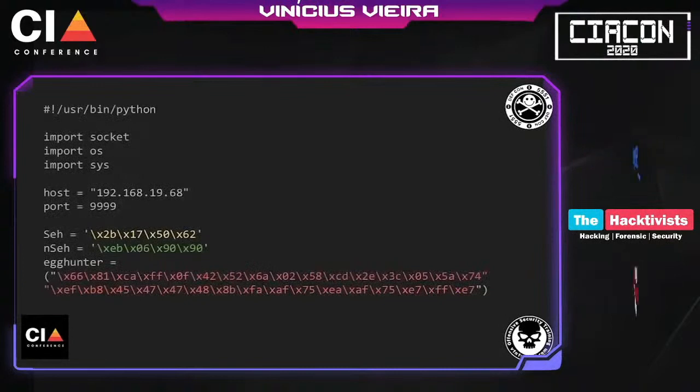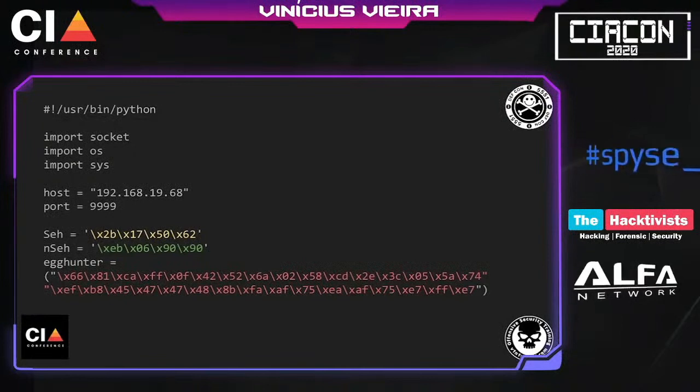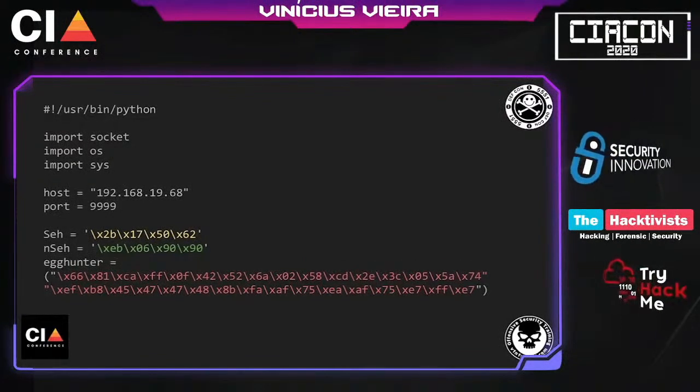That's it. This is the beginning of our exploit, where we are defining the variables. In addition to the target's IP and port, we are defining our SEH, NSEH, and EggHunter, the same we managed to obtain through Mona.